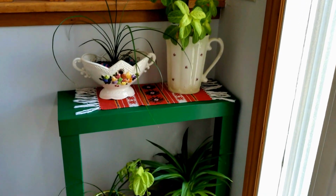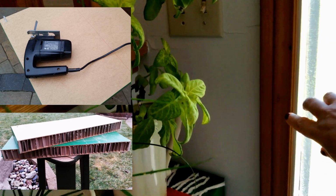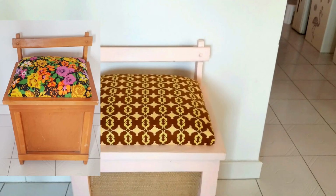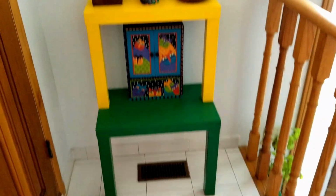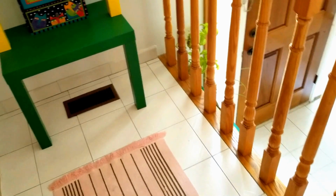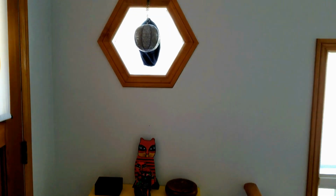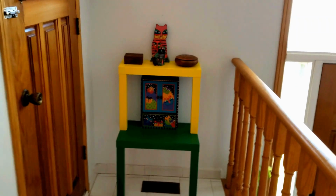Over here, these were old IKEA tables that got chopped in half so they would fit perfectly in this small space beside the door and the windows here, and it's just fantastic for the little plants. Now, where's the other half of the tables? Let's go look. All right, here's another trash to treasure find that got recovered, and of course a paint job. And here are those other two tables, quite close to where the other halves live down there. But again it is just a nice little detail here under this little window, and by the door to the balcony. Again, an awkward space, but those little half tables fit there perfectly.